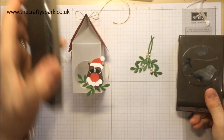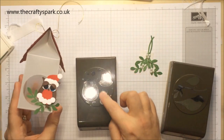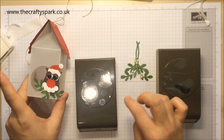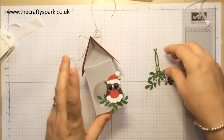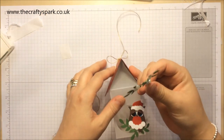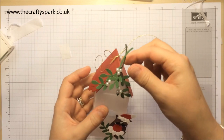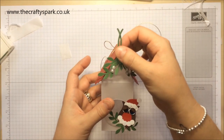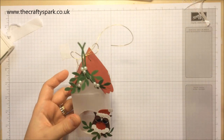To make the decorations I used two bird punches — the Bird Builder punch and the Owl punch. There's the little owl. I've used the leaves from the Bird Builder punch to make the mistletoe, and the little owl's hat is made from the wing on the Bird Builder punch. Cute little punches! I'm going to attach the mistletoe up there — I've already put a glue dot on but I might need a bit of glue around it as well. The glue dots are really strong so with any luck that will hold.